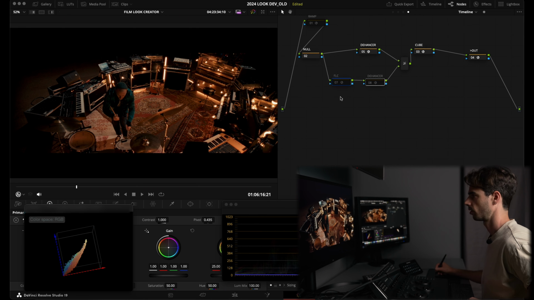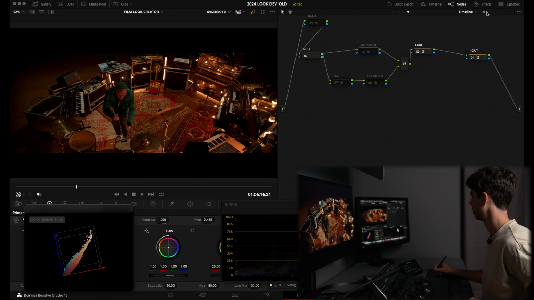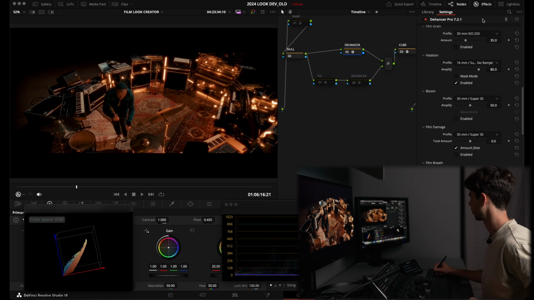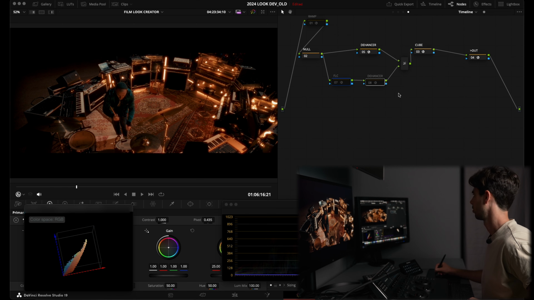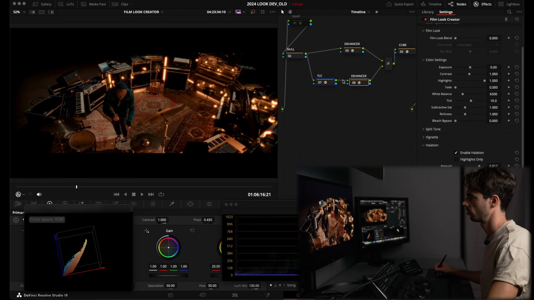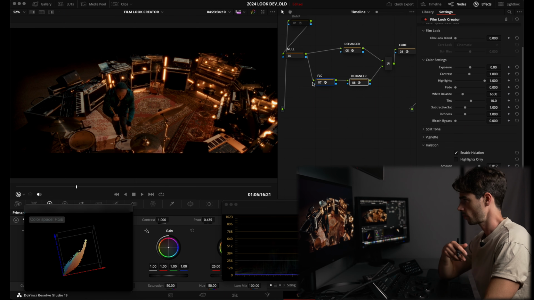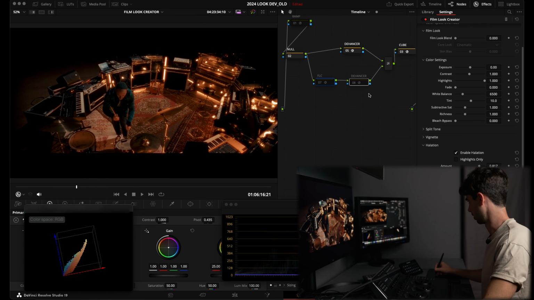And I'm going to compare the two. So this is film look creator halation. Dehancer, film look creator halation, okay? Let's actually increase the strength here a little bit. So going, for example, no remjet. Let's load. Yeah, Dehancer halation is going to be more present, so it's present on the hands here and other parts. But okay, so I believe Resolve gives you some really nice halation with Resolve Studio, okay?